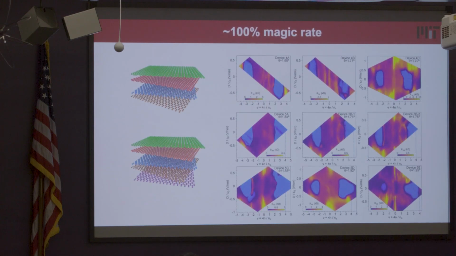And just also briefly, I just want to tell you that I made around 10 devices of 4- and 5-layer structures around the time of the first paper, and it's basically 100% magic, and we can always get the superconductivity in all of the structures. So I just want to emphasize that it's not like we can make 100 devices and maybe 2 of them superconduct. It's a very robust family of superconductors where you can study different physics that are appearing consistently.